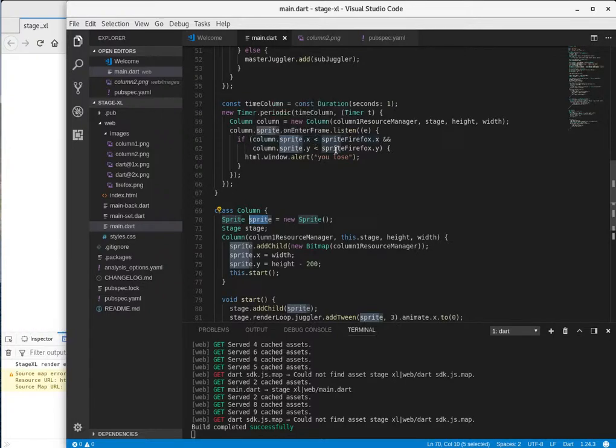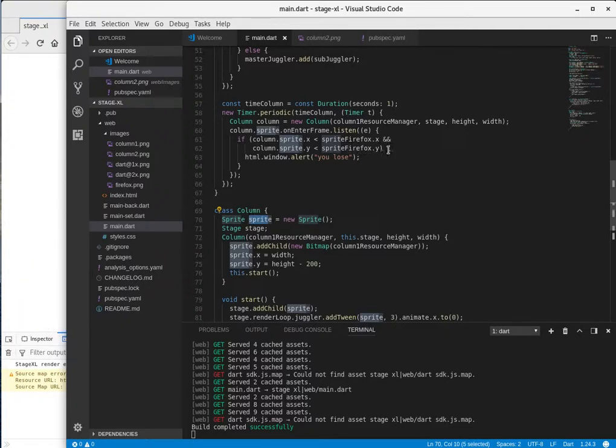All right. So what I'm going to say is, if there's an object coming across and the sprite Firefox itself intersects. So here's the Firefox. It comes down and here's the rectangle. If it comes down inside, it hits there itself, or if it comes from the side. Okay. So here's the column.